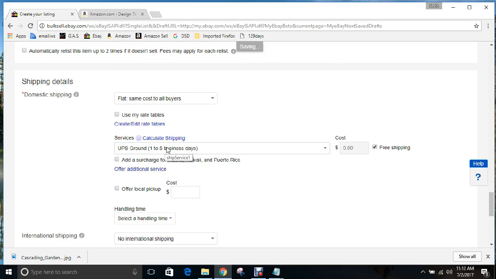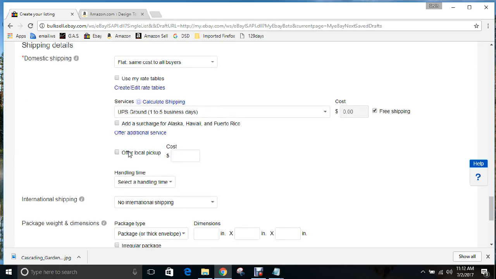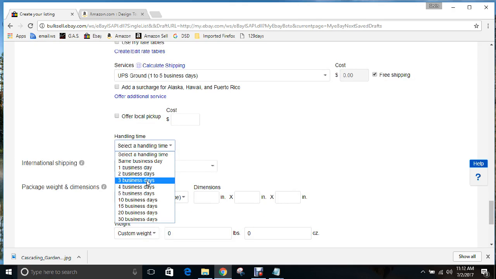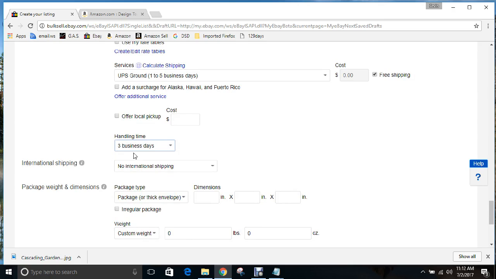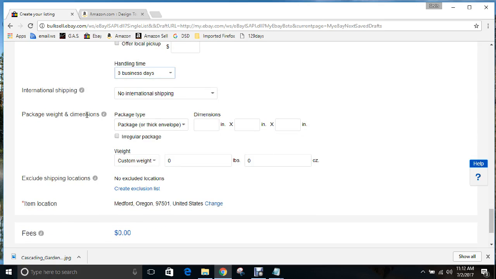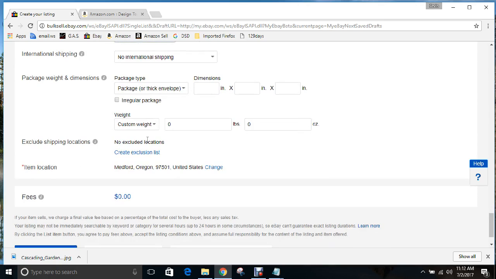UPS, that tells them how long it's going to take. That tells them it's going to be free. Don't offer local pickup. Your handling time should be about 2, 3, 4 days. This is how long you have to put in a tracking number for your buyer. Right now we're not doing international shipping or any of that. You don't have to worry about any of those packages.